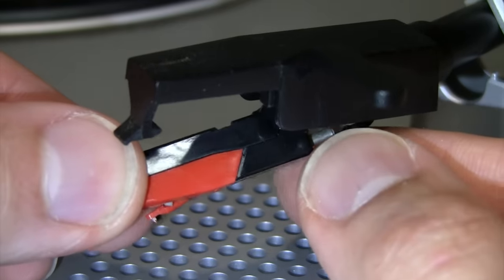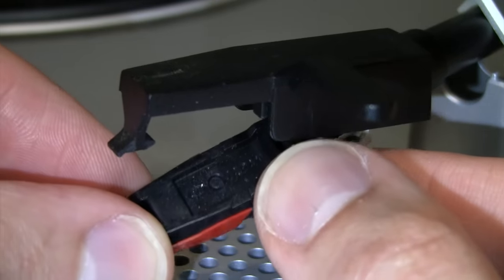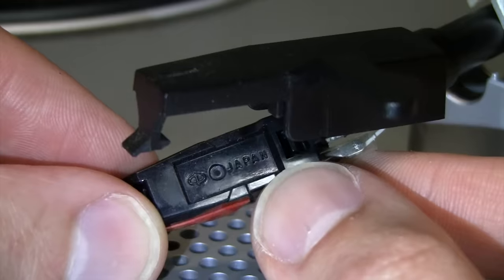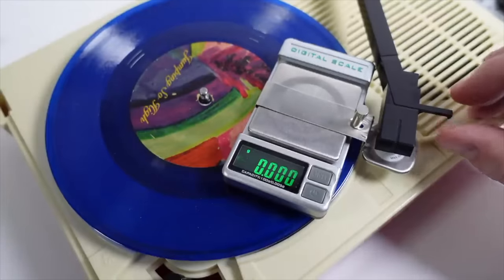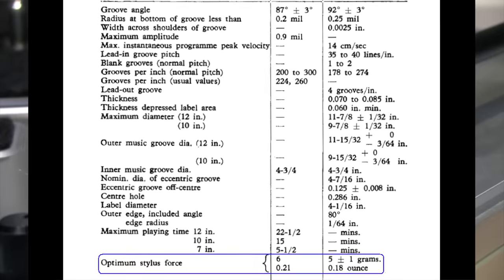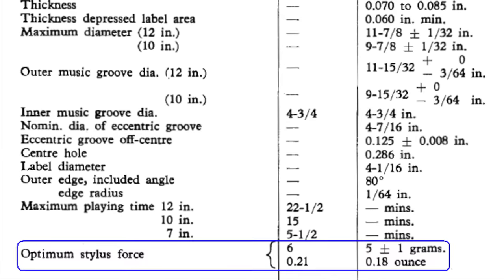Another important difference is that while this looks like your typical cheap ceramic cartridge with the red stylus on it, this is actually a genuine Japanese-made chuodenshi cartridge, not one of the Chinese clones of it. And the tracking force is around 4.76 grams, which is pretty much identical to that Anabas record player with the Audio-Technica cartridge. That might sound heavy compared to what you're used to, but as I've explained in my previous videos, vinyl records were originally designed for a tracking force of 5 to 6 grams.